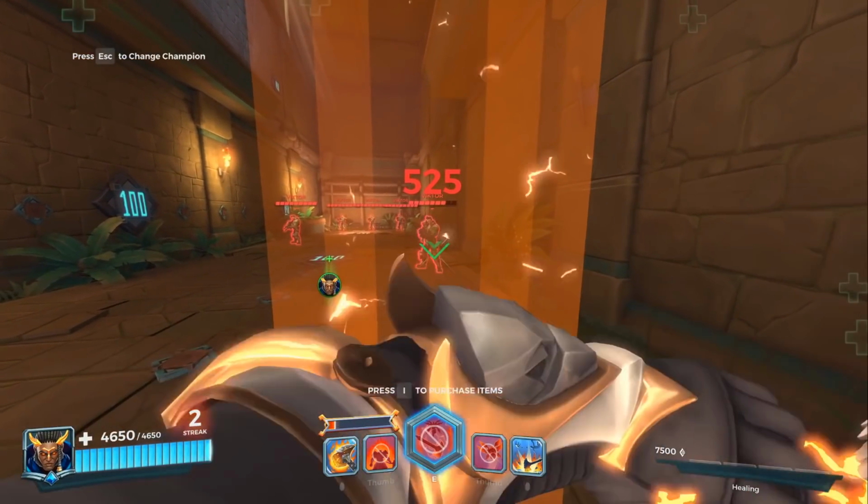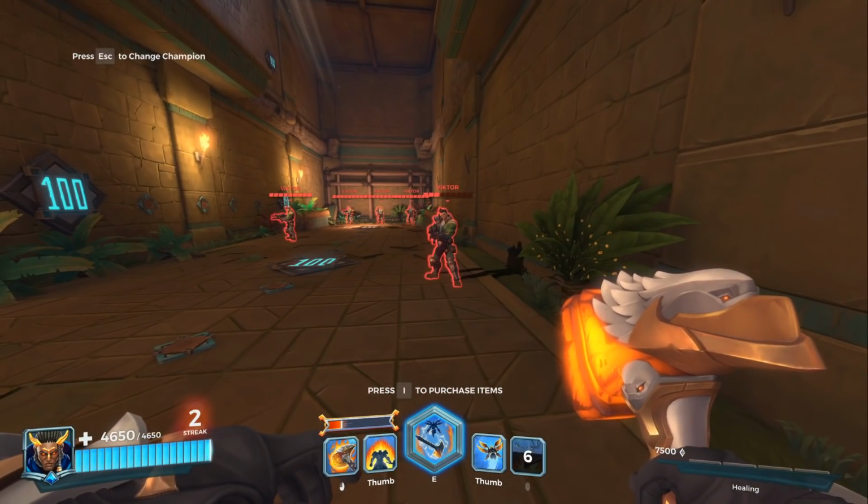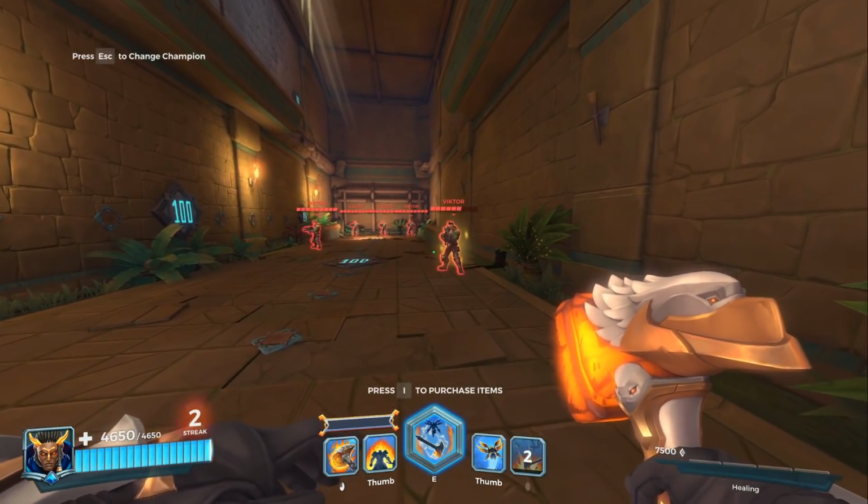And you can also kind of chain it together with your attack, so you do that, and then throw another one. I missed because I'm not used to Azaan yet, but yeah, theoretically you can chain it like that, do that sort of combo, which is pretty nice.